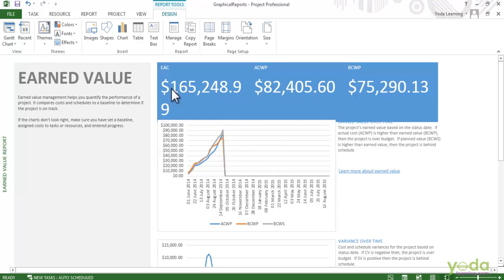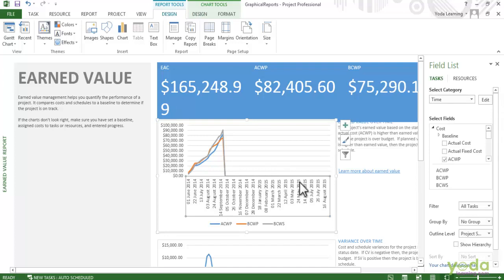After you run a report, you can edit it. So for example, to edit this chart, just click it and then you see the field list task pane appears on the right side of the window. You should also notice that there are some extra tabs on the ribbon.